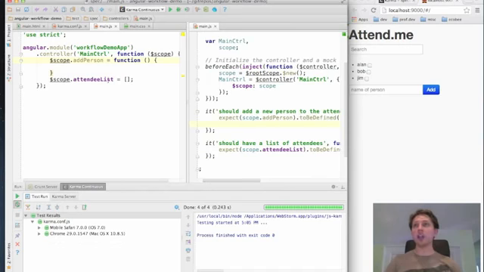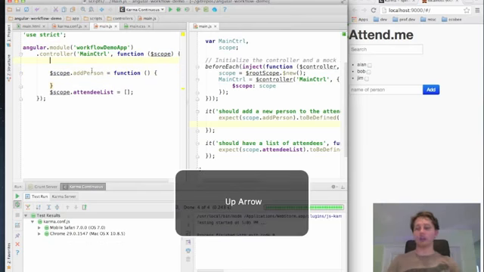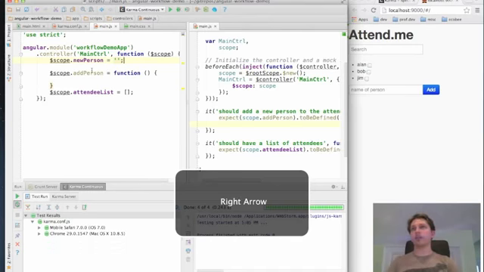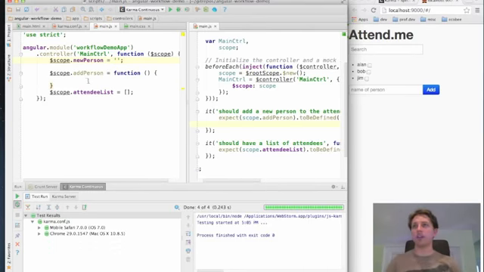And we're going to be reading that from a variable that's defined in the actual HTML. So we're going to need a variable for that, and let's call that new person. So scope.newPerson equals, it's an empty string for now. There's no one there by default.